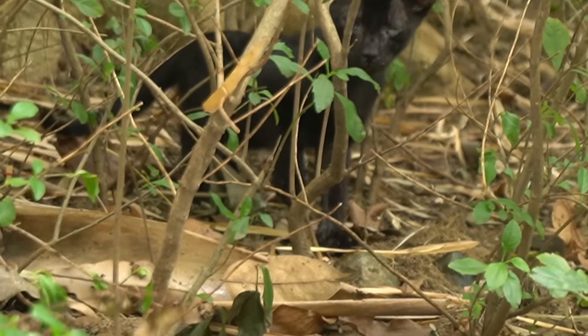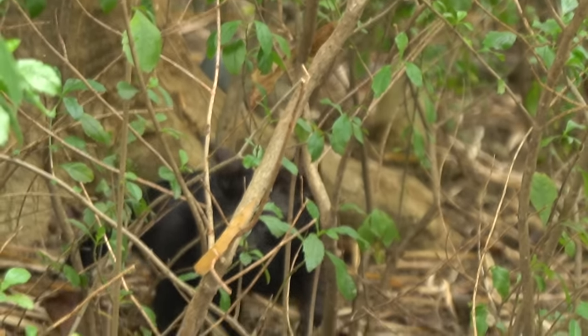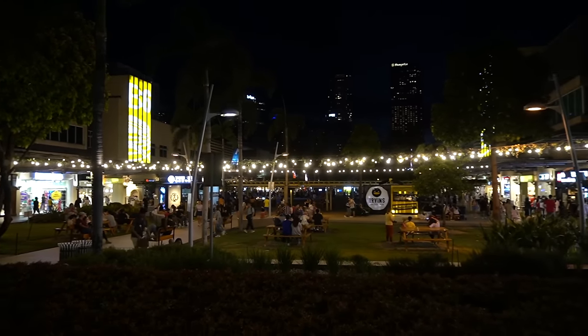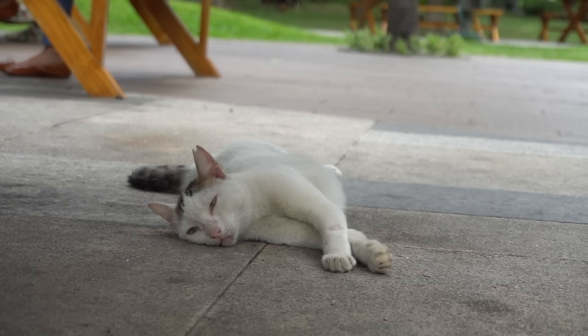Oh my god guys, I just found the first kittens here. Hello little buddy, how's it going? I want to go around BGC here — it's not a very big area, you can walk around it in a few hours or so. I want to show you the different areas where there are different cats and get a little tally of all the different cats around here. Now one thing I don't want to do is paint a picture of Metro Manila saying the cat population is well taken care of everywhere, because that's not the case. It's mostly here in specific areas like BGC, maybe Makati.